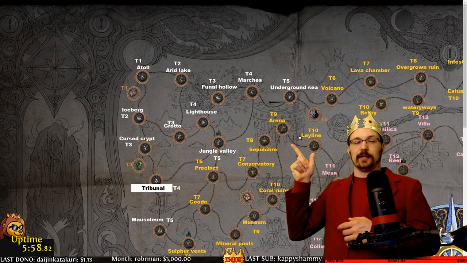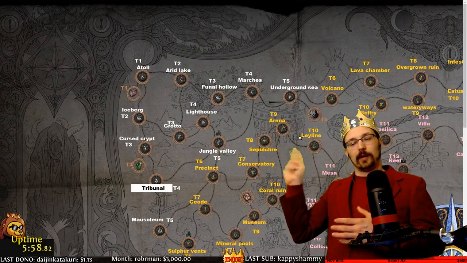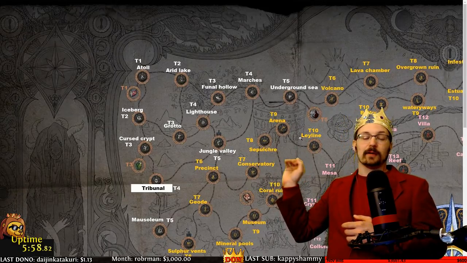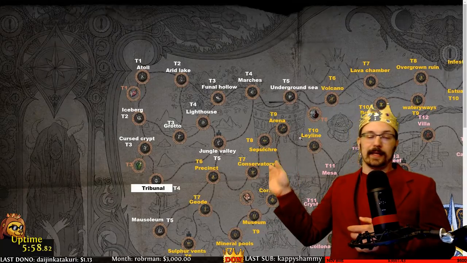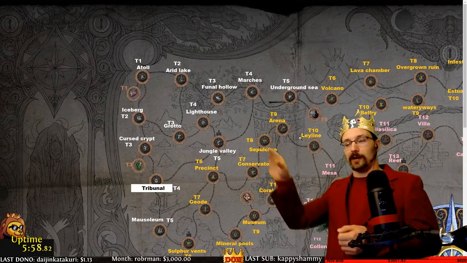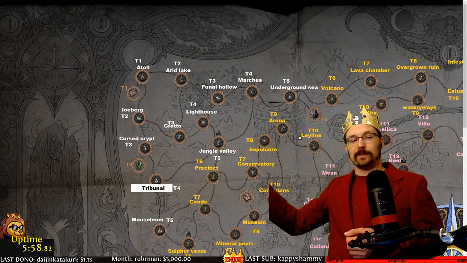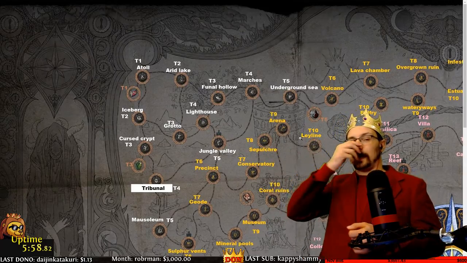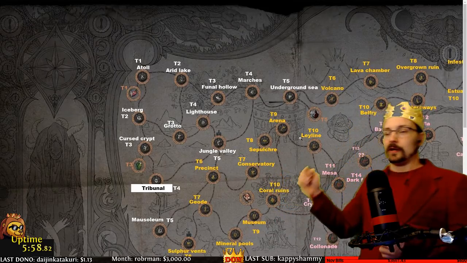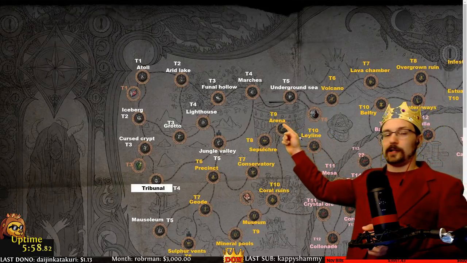And then in the top corner, we have Atoll, which I think is going to be pretty good. Arid Lake, which I'm also a fan of. Iceberg, Cursed Crypt, Grotto, Lighthouse and Jungle Valley, which I think is probably the winner of this entire territory. Jungle Valley is pretty stinking good. And Fungal Hollow, which we don't really know anything about just yet.